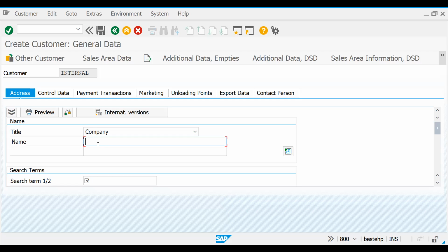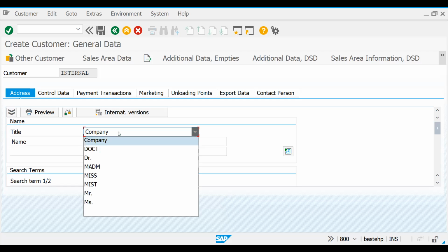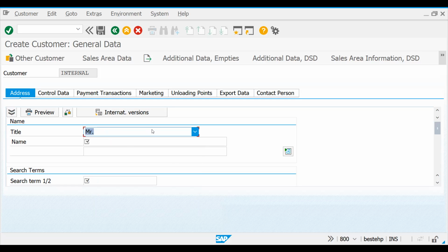Or an individual person, any wholesaler like Sudhakar buying goods from Dhruvan foods, is an individual person. When it is a company, I will select company. When he is Mr., I will select Mr., an individual person. This is how I am going to create a customer.